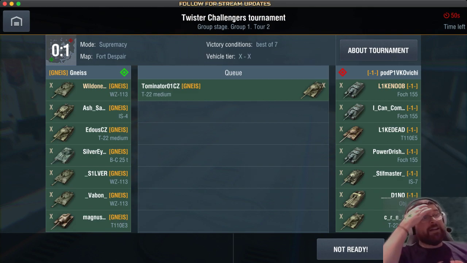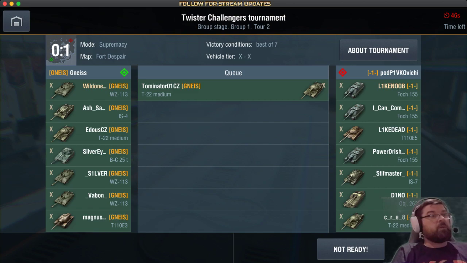So we're readying up now. They've changed the meta. Janice going for 1, 2, 3 WZ113s, an IS4, a T22, a Batchat, and an E3. Whereas Podpikovici are going for 3 Foches again, a T22, an IS7, an E5, maybe a 263. He's not rated up yet, so we'll see. We will see. No, he is going out in the 263.